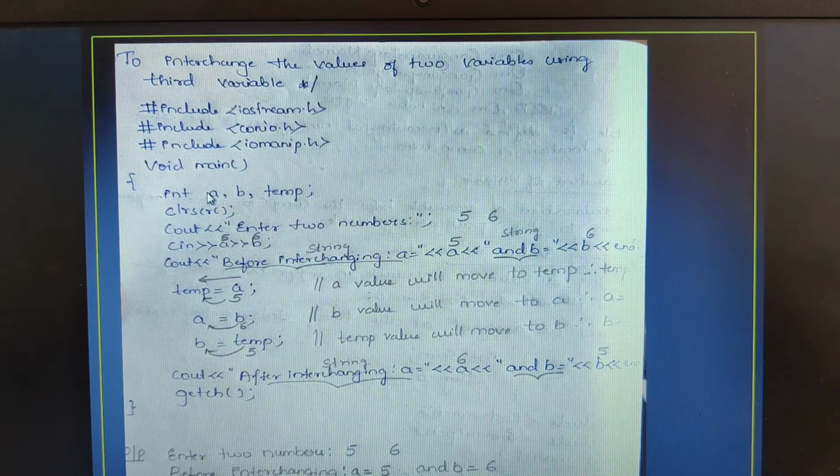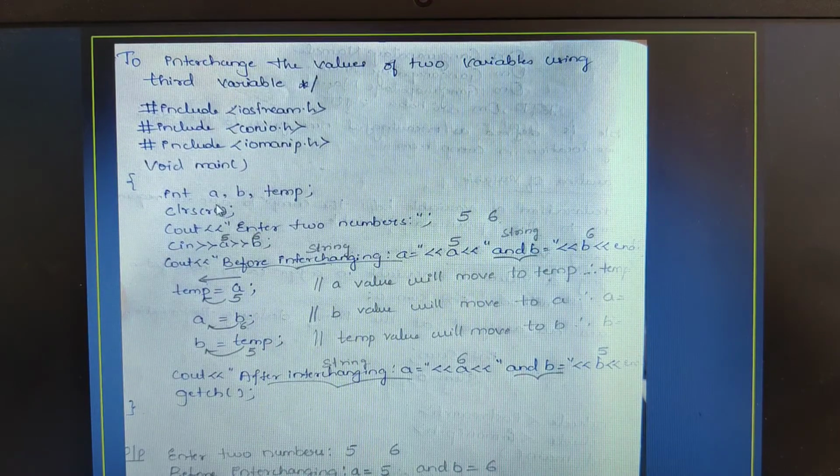Then here I have taken a, b, and one more variable I have taken as temp. Temp stands for temporary. Instead of temp you can even take z, x, any name of the variable it might be. Just for your understanding, we have taken the variable name as temp, which represents temporary.